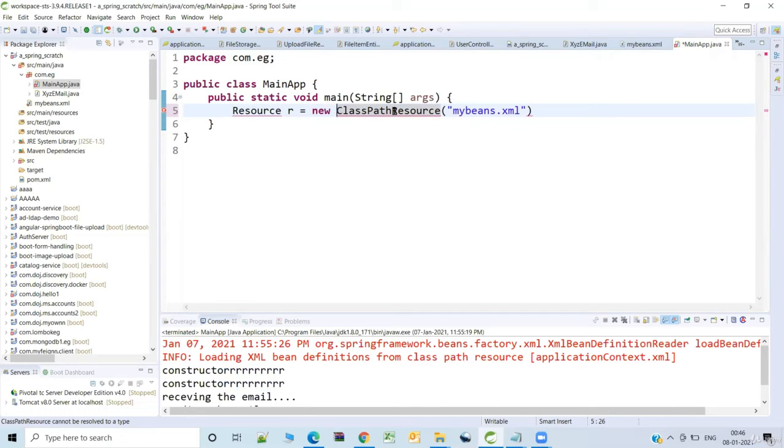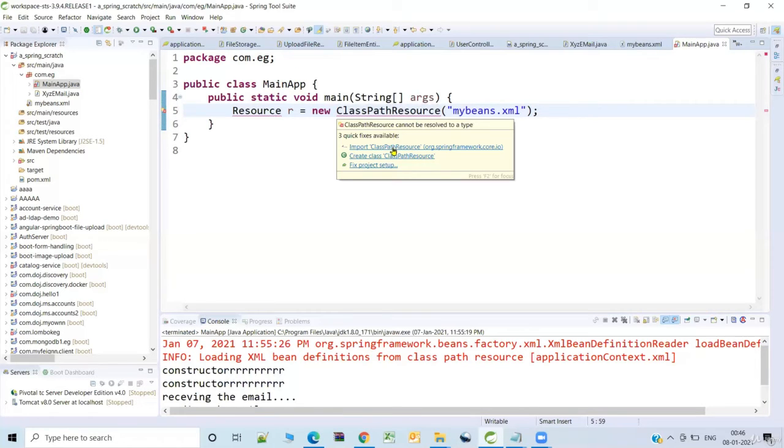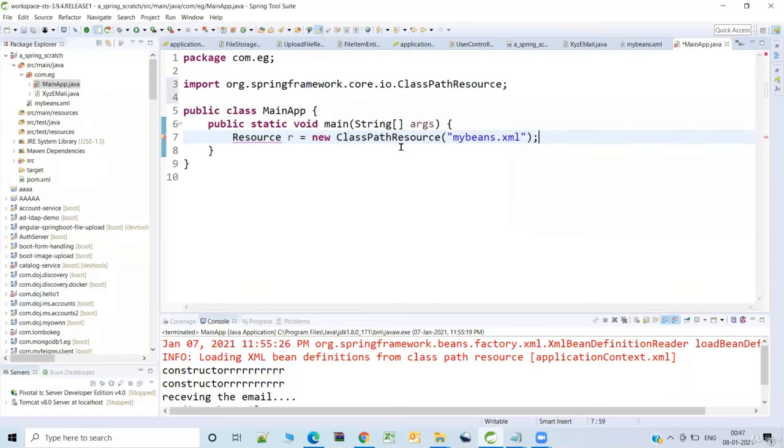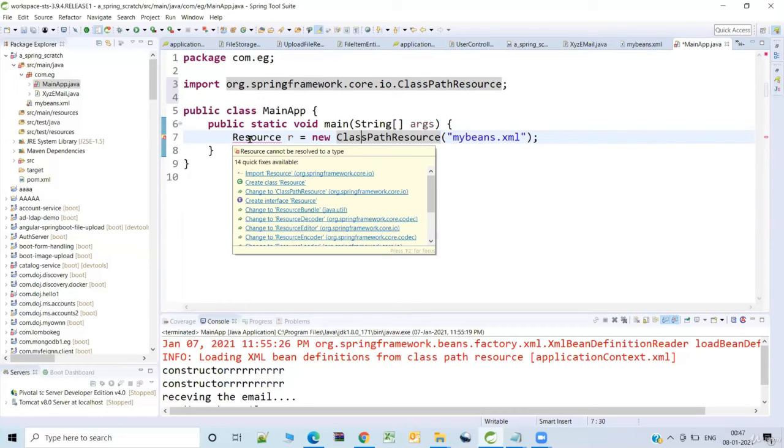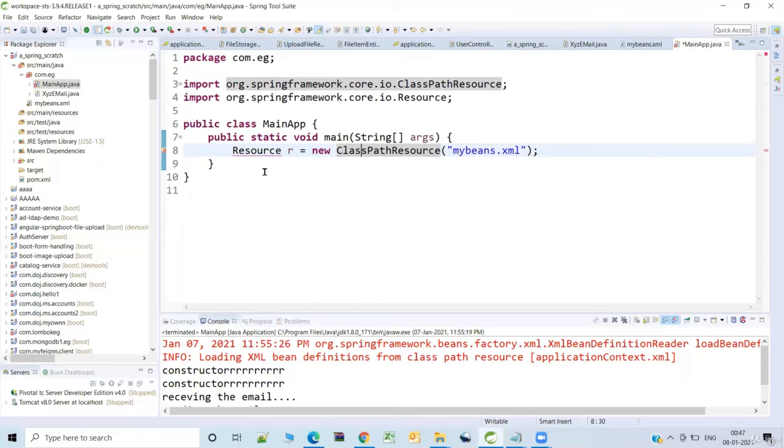Basically, all these are classes which are available in the Spring Framework, so we can try to import. As you see here, it is org.springframework. It automatically takes whichever classes on the class path have equivalent names, and it will show all those, so that we can import.